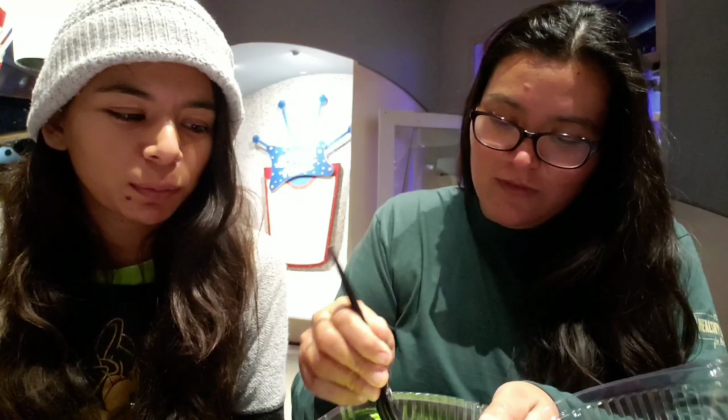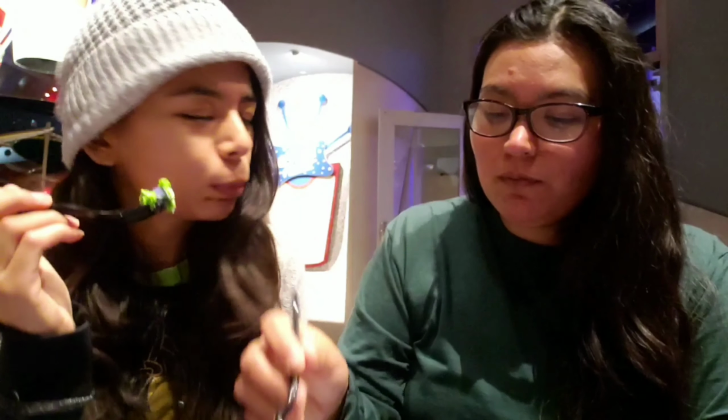Okay, I'm going to take off one of the eyes. I feel horrible, I'm disfiguring this poor little guy. Okay, go. You didn't say it's creamy. Oh, it's blueberry! Is it blueberry? I think so. It smells blueberry. It's very sweet. I don't know if I really care for it.